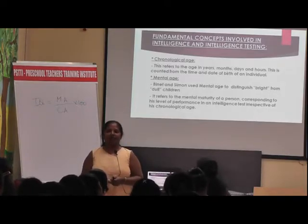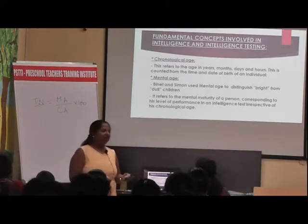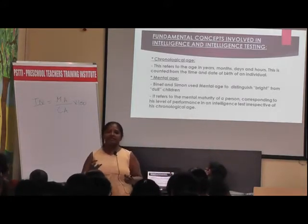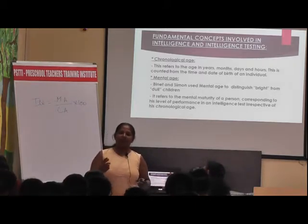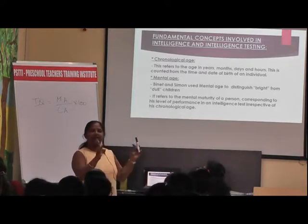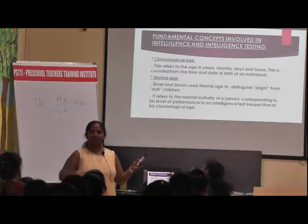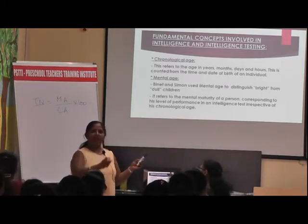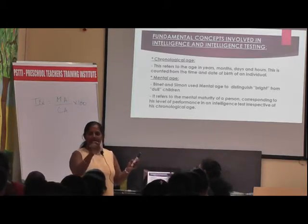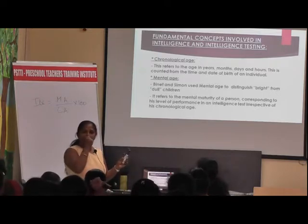How can you estimate that? Definitely you can't open up the brain, check what is inside, and then put it back and pack it. That's not possible, right? So you're going to do that with lots of tests. You're going to assess the maturity of the child. They have a generalization. For example, for an 8-year-old, they have a generalized assessment: on average, an 8-year-old child must satisfy this. They'll have a scale and points for each and every test, and they note down the points. We'll see how they do it, one or two tests. Then they do a total calculation. That's how the mental age comes.